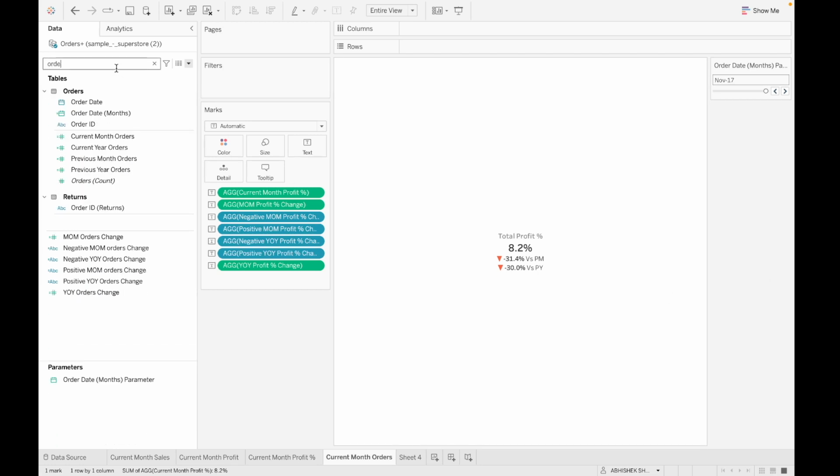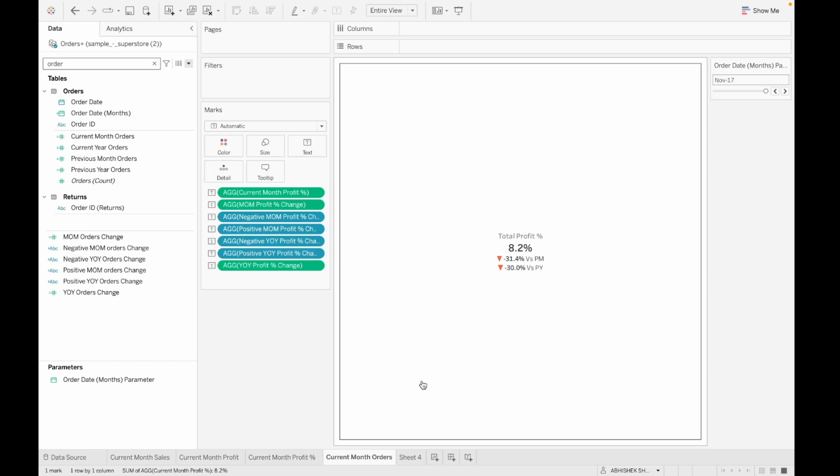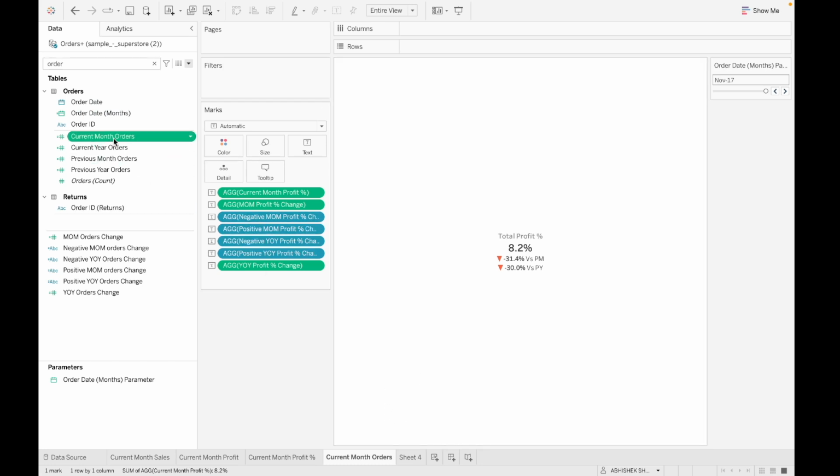Now simply write order, just drag and drop current orders here.